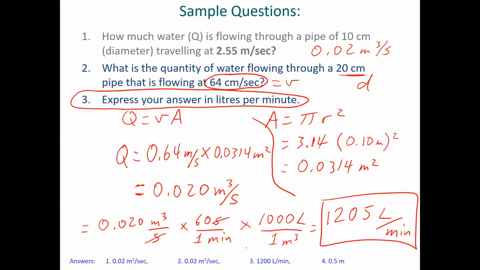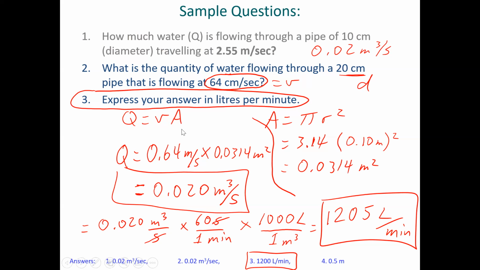Okay, slightly different than the answer I have at the bottom of the screen. Again, sometimes it has to do with rounding or what I'm actually using for pi. I use 3.14 versus 3.14159 and so on. Those kind of things will make a little bit of a difference in the end. But in terms of significant figures, the first 2 significant figures are all good. And that's not a big problem.